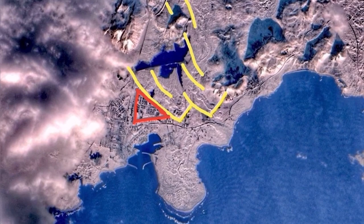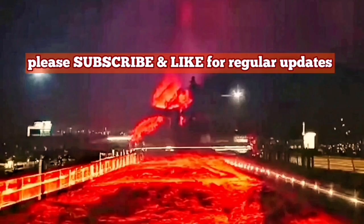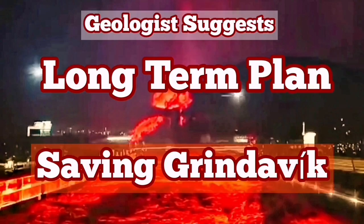The parts we are abandoning — we can build new settlement around these two areas to the east and west of the town, and use the harbor in the middle for the fishing industry and the companies located there. This is a plan, of course. We have to study the contours. I have tried to do as much as I can by studying satellite images. This is a suggestion I make to actually save Grindavík — this is for saving the town.